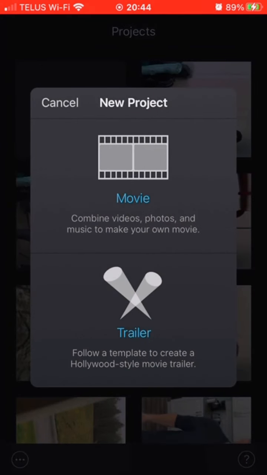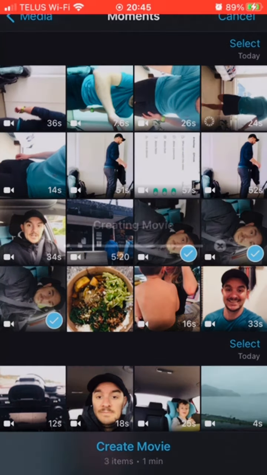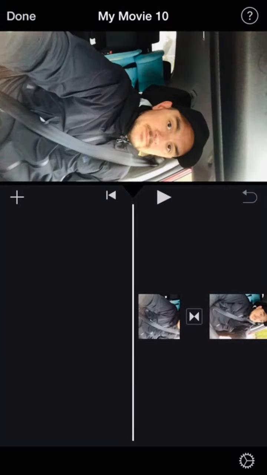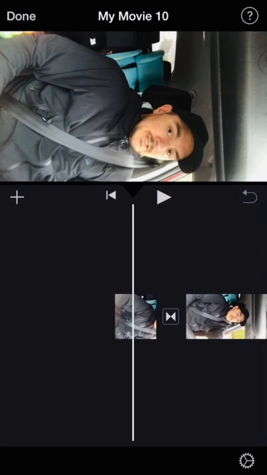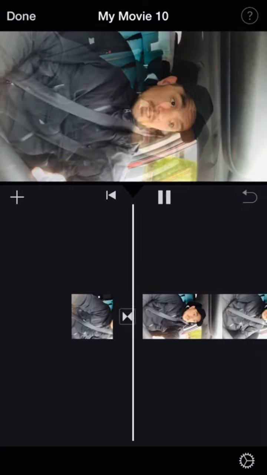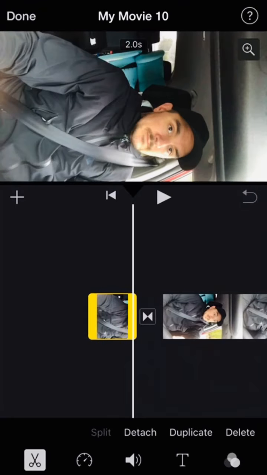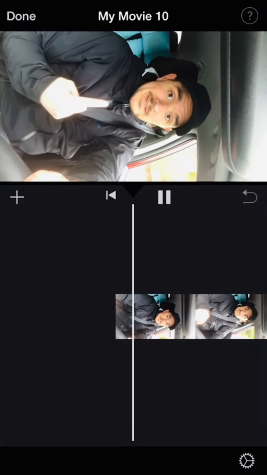Now that that's all done, I'm going to go into iMovie, start a new movie, choose my 3 rotated files, and it's going to drop those into my timeline. I've actually chosen one that I don't really need. One was a kind of miscue, so I'm going to pull that out. I'm just going to start with these 2 and start getting my cuts down. These 2 files together would be a little bit too long.